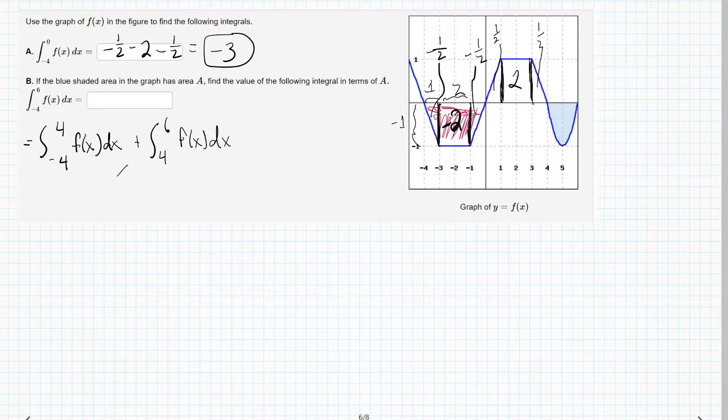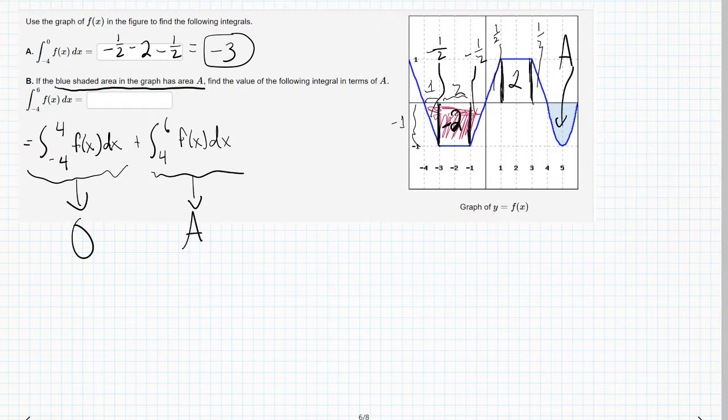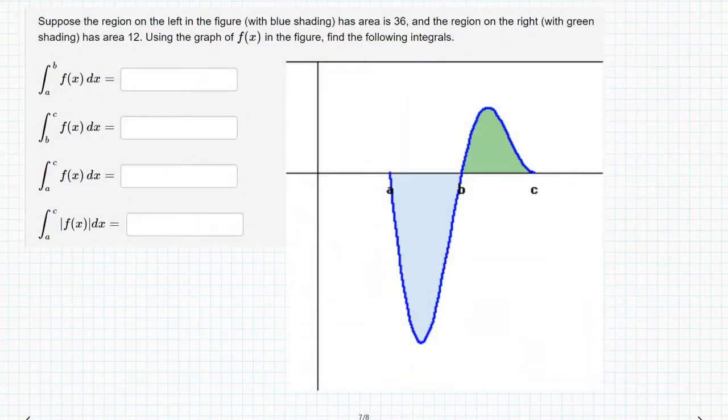Now the thing that we just realized, since we have the negative and positive version, this thing goes to 0, right? And it said the blue shaded area in the graph has area what we'll call A. So that area from 4 to 6 represented, that is A. Now it's going to be a negative number of some sort, but so we have A. And so that is our final answer for this. It's just A. And the thing is, we can just break up the integrals, cancel off what we need to, and keep on going from there. Since we're summing area along, we can break it up at any point in time.